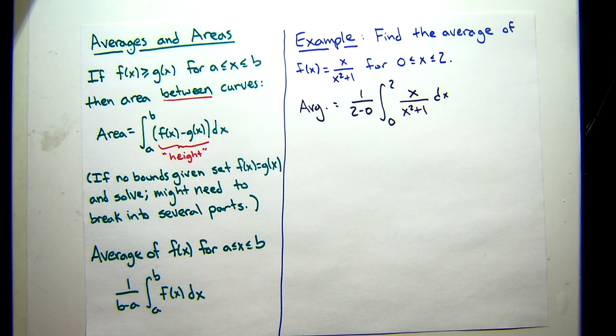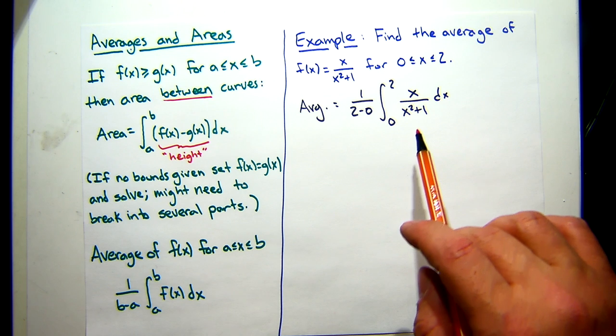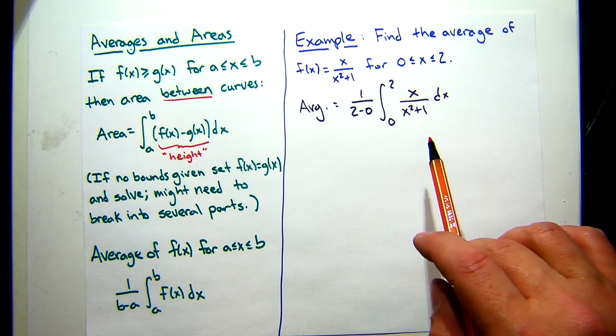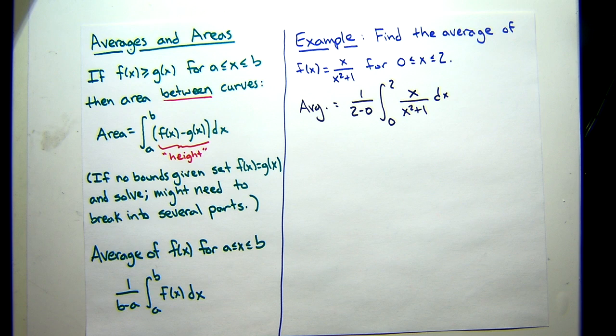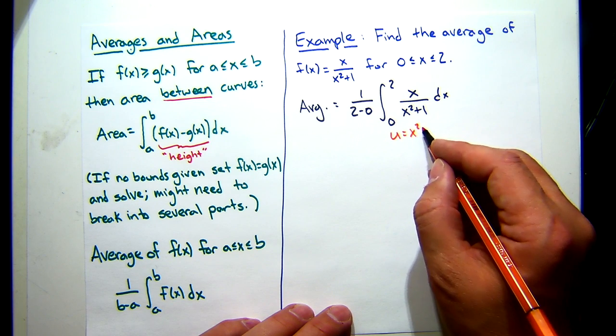Which case are we in? I'm being very vague when I say the arctangent. But which case are we in? We're in the log. One of the things that tells us we're probably not in the arctangent is if I wanted to make it look like arctangent, I need it to be u squared plus 1, which would mean my substitution would have to be x equals u, which doesn't do anything. It just changes the variable name, which doesn't change anything about the integration. So let's try x squared plus 1. So I'm thinking it's a log.